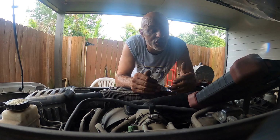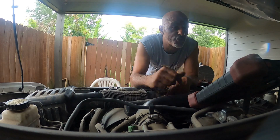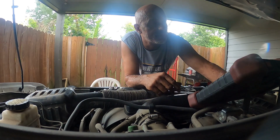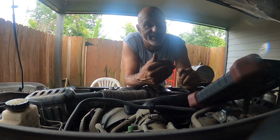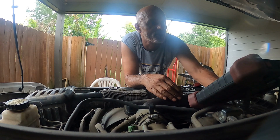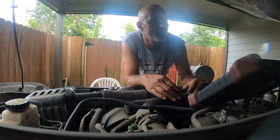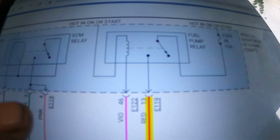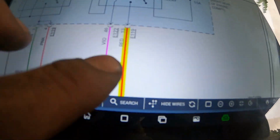Let's find it. All right, I got to get to a conclusion because I've been here way too long already. So it's trying to kick my ass. I don't like that. I do not like that. All signals. So I'm going to go to the fuel pump relay again, guys. Now one of those connectors back there on that IPDM should be 13. It's going to be a solid red wire.